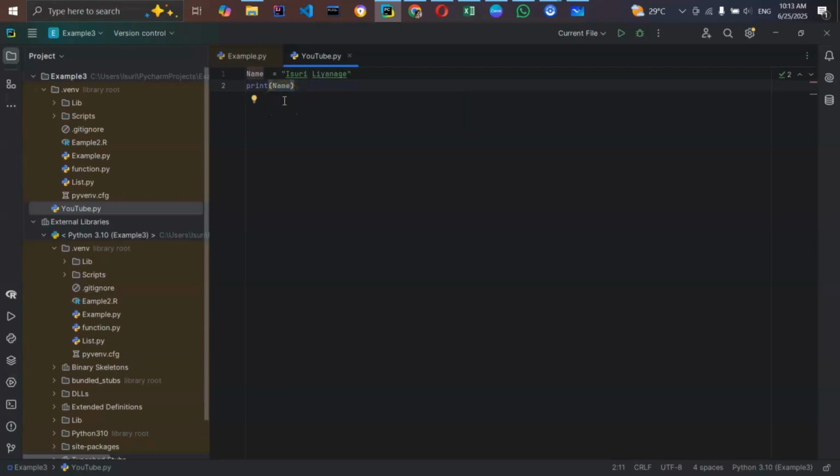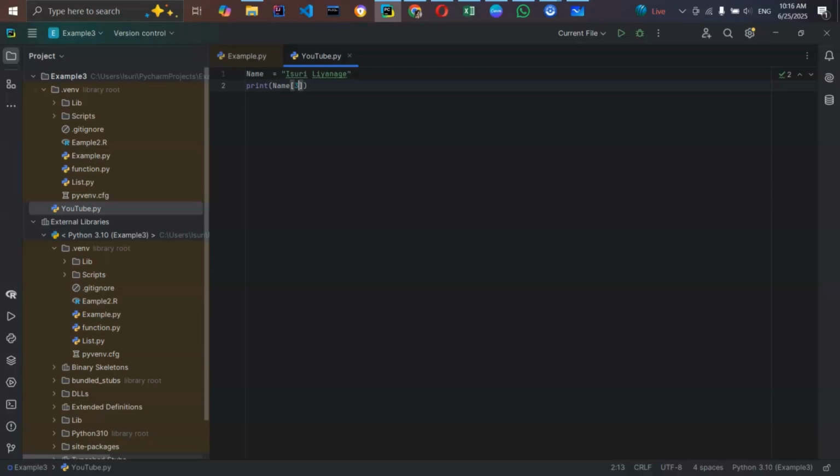After that, use square brackets to give the range, right? This is the first value. First value represents the start point, right?